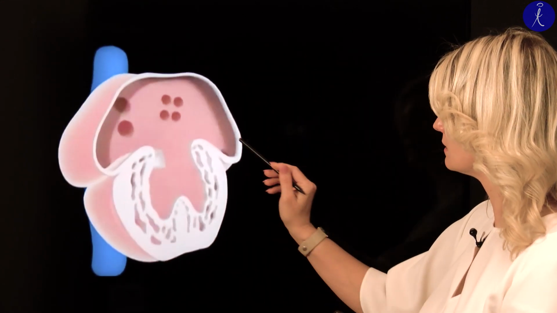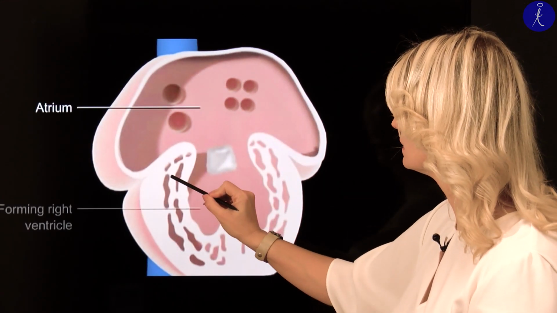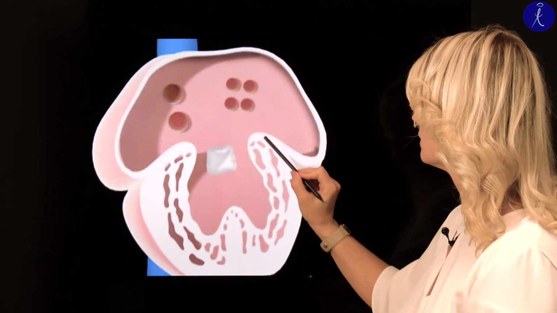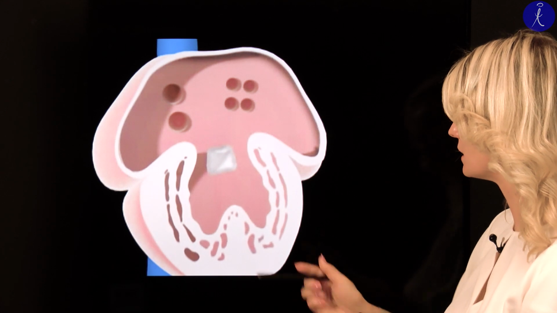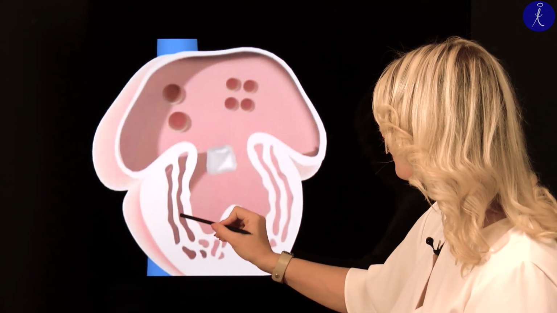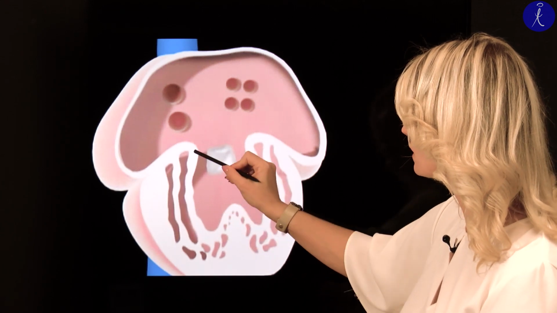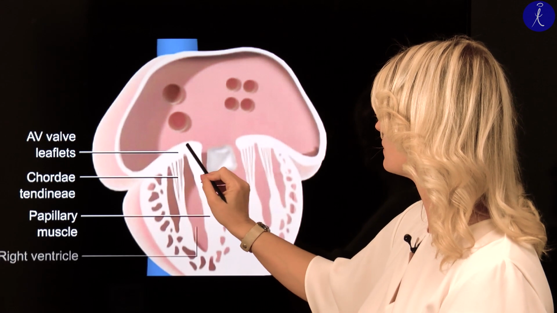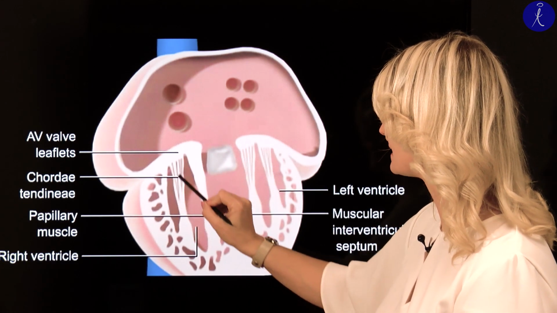In the right atrioventricular orifice, here on the right side, will be the tricuspid valve. On the left side will be the bicuspid valve. Here you can see the formation of the cuspid valves. First we have muscle fibers within these connections, but after, from this will develop the leaflets, the chordae tendineae, and the papillary muscle.